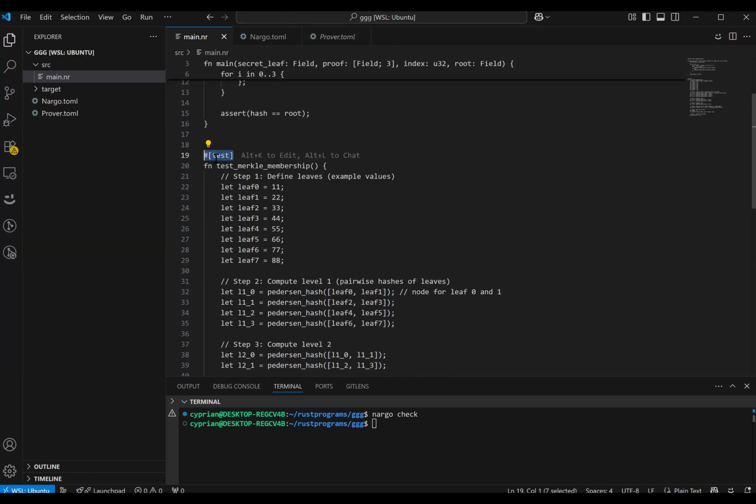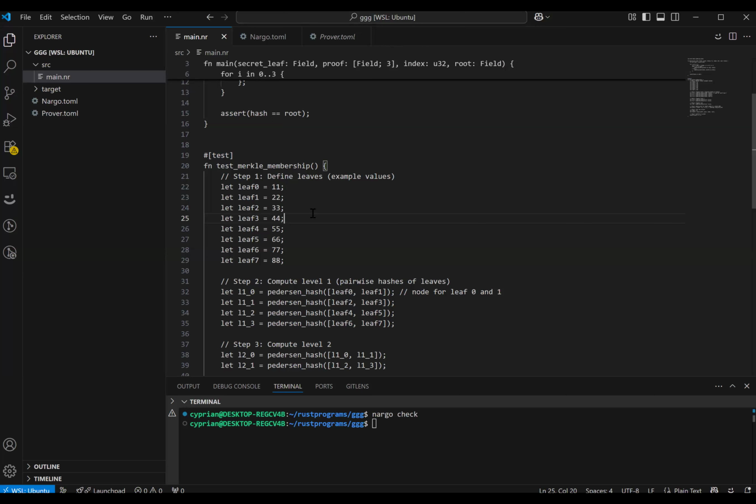And for the test, you begin with the hash, then test. Now you can always include a working test or even a failing test. And if it's a failing test, you must then indicate that this test would fail and this one would pass. So that is how we do it when you're writing a test.